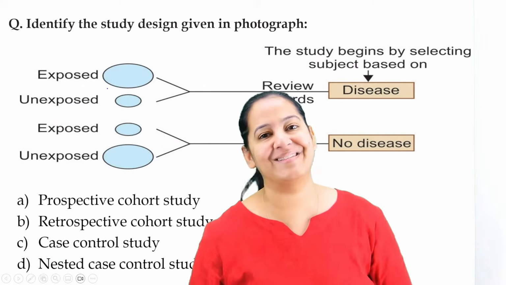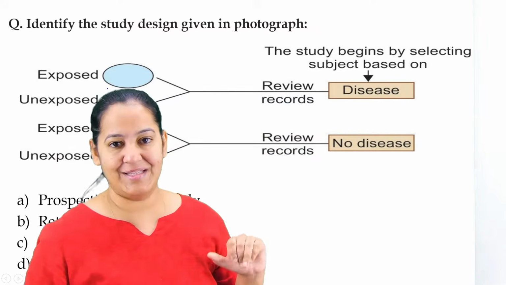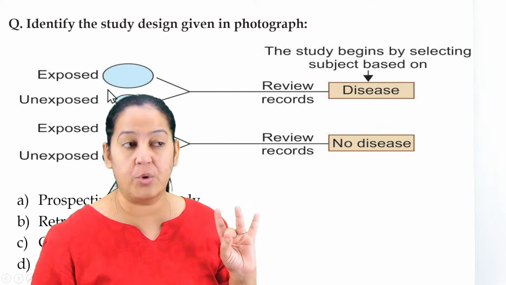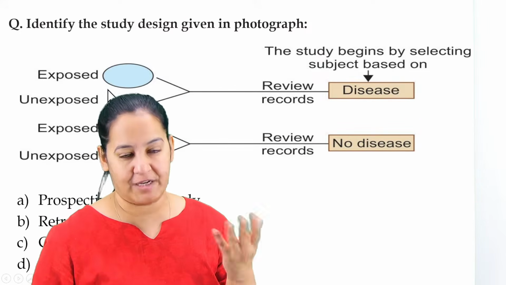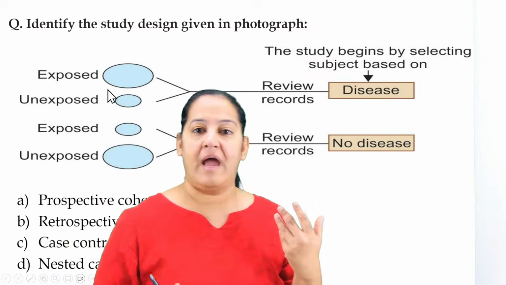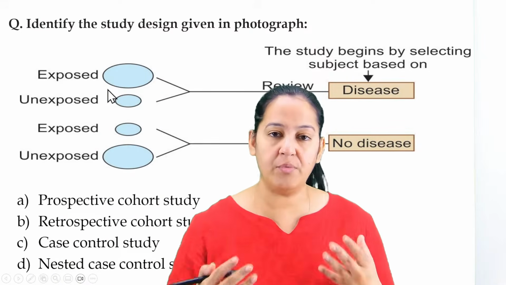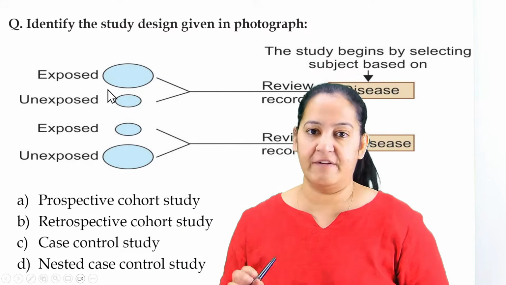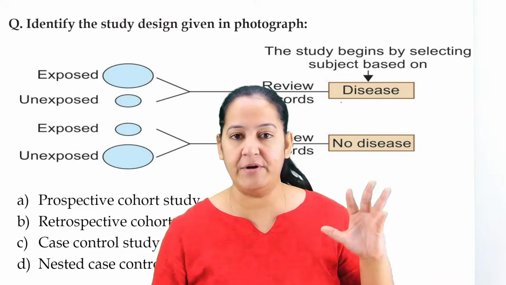Okay, now can you identify the pattern? Currently I taught you only one study, so this question looks very easy to you, but whenever I will teach you various types of study, like after case control we have cohort also. We have three types of cohort: prospective cohort, retrospective cohort, and both prospective as well as retrospective, and we have nested cohort also. So looking at the pattern you will get confused, but currently the question looks very simple to you. Can you identify the pattern?